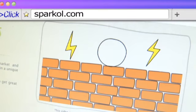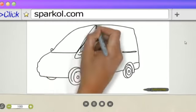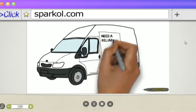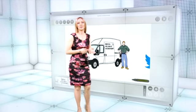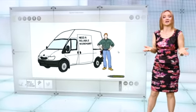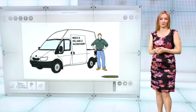If you're struggling for content to put on your website, there are loads of neat creative toys online, like VideoScribe, which can be downloaded from sparkle.com. This super simple package lets you make whiteboard-style animations, adding images, text, voice and music for a really professional finish in minutes. This software is great for making a promotional or instructional film for your business. Or you could use it to tell a story or present a really unique slideshow of your holiday snaps. It's a fresh and modern style of animation that will look really impressive on your website or blog.